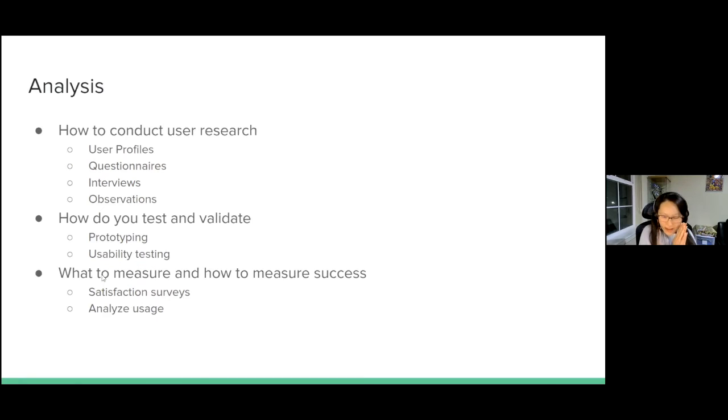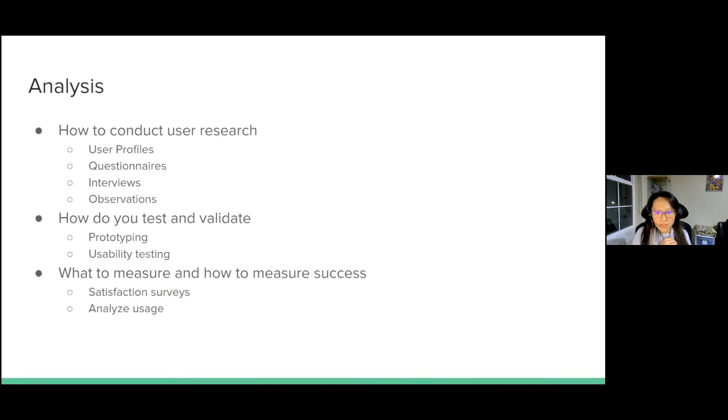Okay, so last but not least, we have this analysis component that you want to consider when you're designing user experience. We kind of talked about user research, right? There are times where you need to understand your users more. You want to get into knowing their habits, their motivations, expectations, a lot of things about them. You can build user profiles. I think user profiles are very useful, they give you a synopsis of what your user is like.